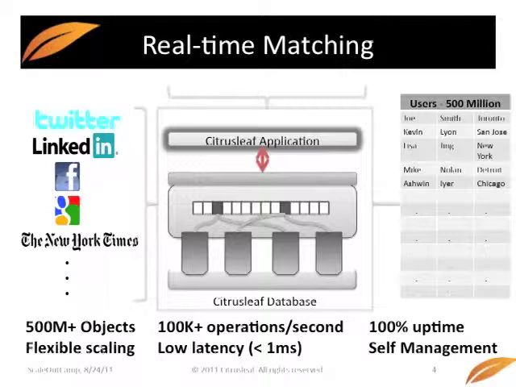There are also a couple of other things on the slide. I just want to go through one example of real-time matching, which I've been involved in as part of the Citrusleaf effort. You have a whole bunch of internet requests showing up, and a bunch of users you want to store, and for that particular user you want to pick the data, write it, read it, things like frequency cap and so on. I've shown certain non-proprietary information there: 500 million objects, 100K plus operations per second, which seems really small, but I don't want to give away anything about what we are running right now. Those are the kinds of numbers we want to deal with for such high velocity user data.